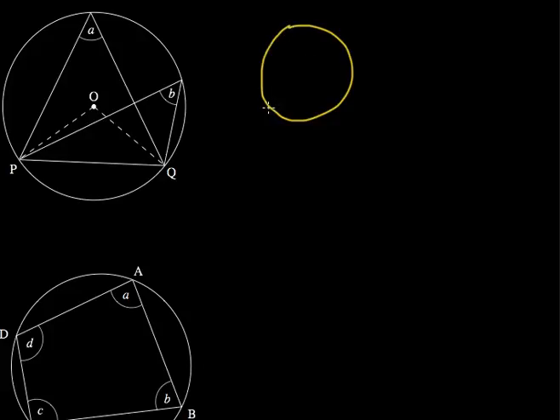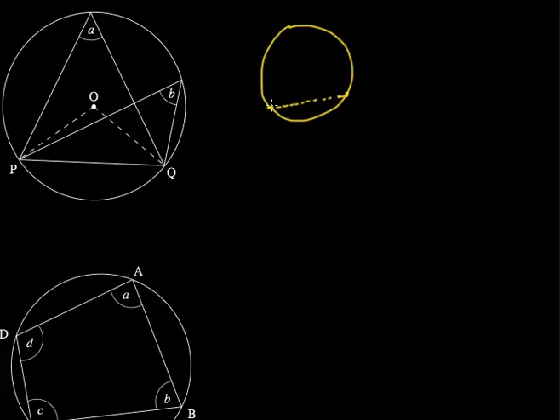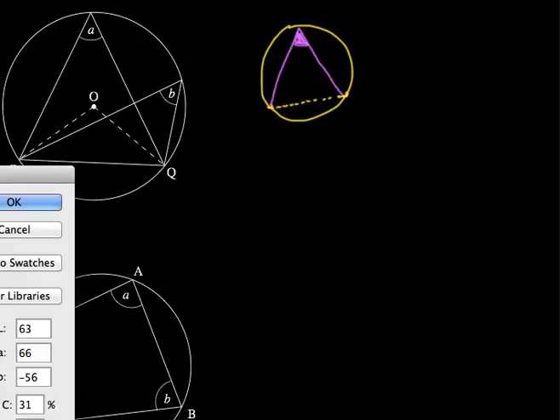If I were to draw an angle subtending from this chord, I'm going to do it as a dotted line. I'm going to do the rest of it in a different colour. Let's choose pink. So any sort of angle coming from here, it doesn't have to be here. I could have done it to this point here or this point here. So that angle at the top, interestingly, I'll do this in a different colour now. Let's do blue.